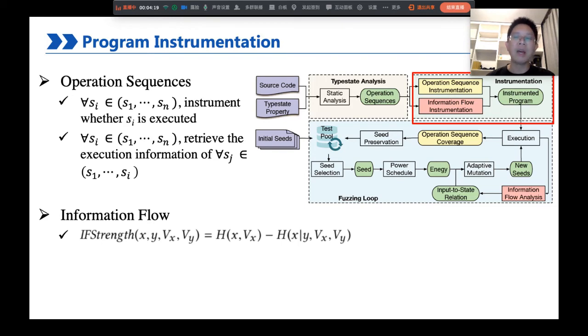Besides, we also introduce information flow entropy to build the relationship between input bytes and program statements. Therefore, we know where to mutate the input bytes to reach some program statements.